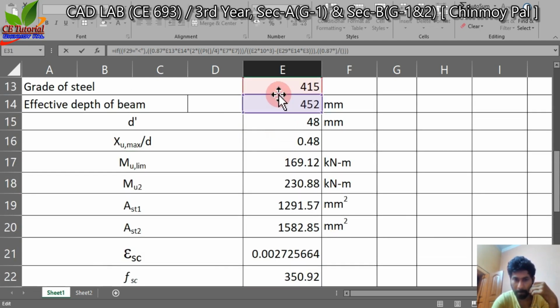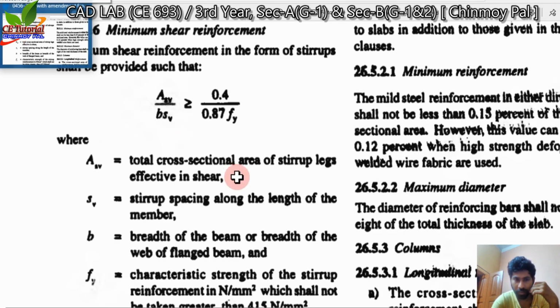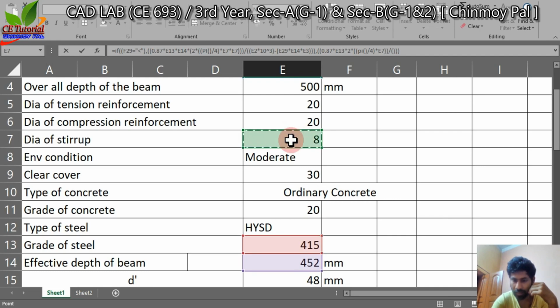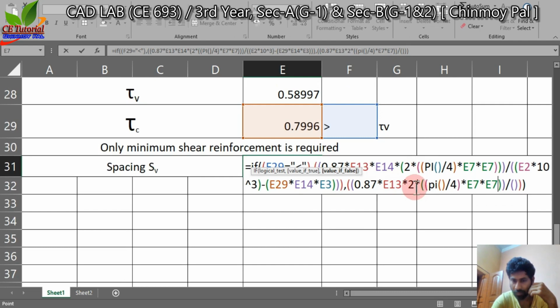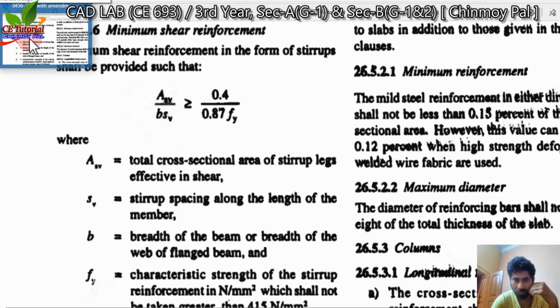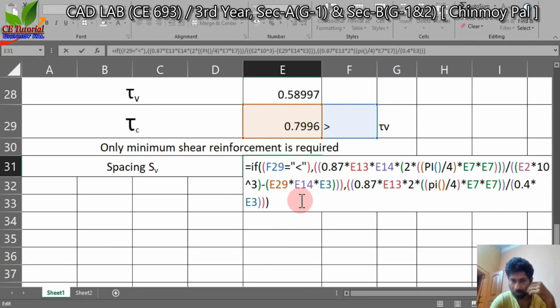So this formula will be 0.87 into Fy into ASV, that means 2 into pi by 4 into d square, sorry, this will be multiplied by d square, d into d. 0.87 Fy ASV by 0.4 into B. Now press enter.